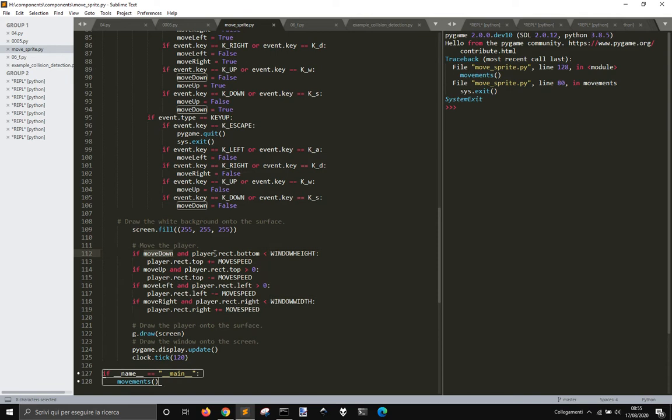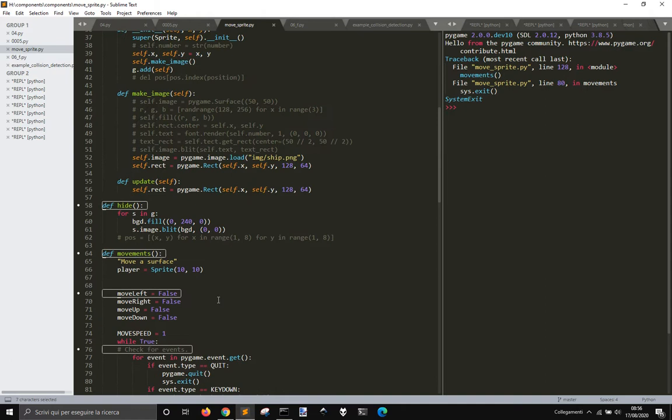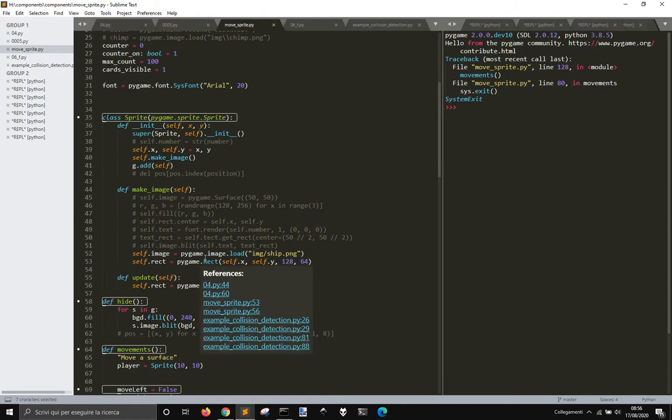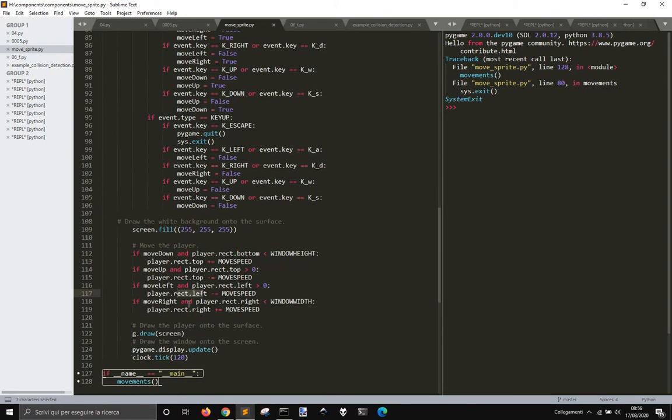If moved down and player rect bottom, minus 10, window height, so this will avoid going under the window. Player dot rect top plus equal. So this one uses the rect top, down, rect left, minus and plus. And so we just have to define a rectangle here and everything will go right.